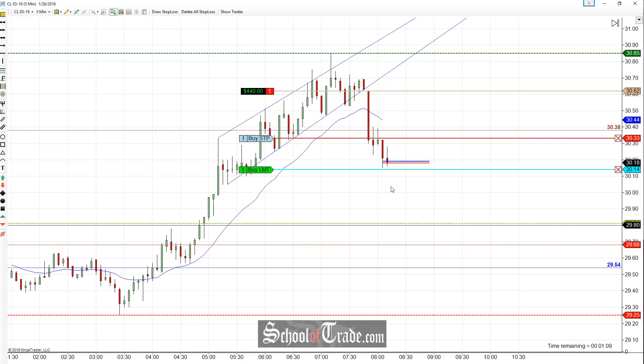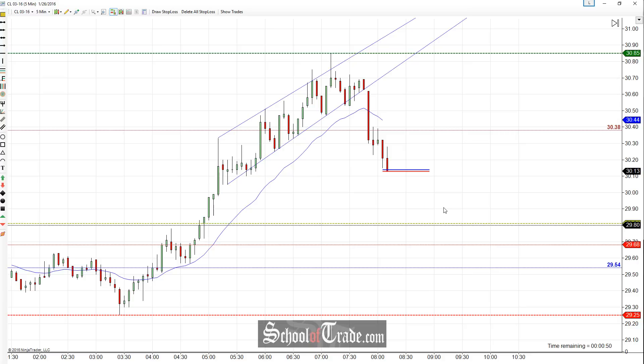This is a known area where buyers are expected to come in, so we need to be a little bit more aggressive on getting this target filled. I do want to see them fill it on this candle — if they're not able to, we'll just take an early exit. They've got about a minute left on this candle. Let's see if they can finish the job. And there we go — beautiful! They got that move down, they finished it, and now we got our target filled.